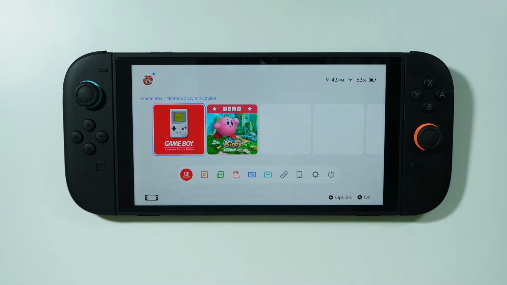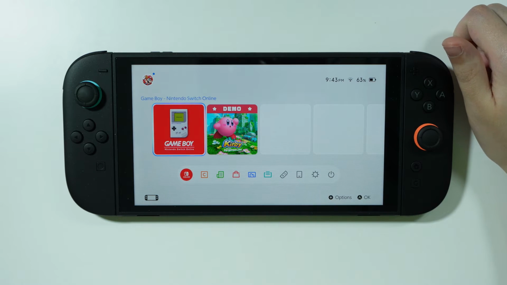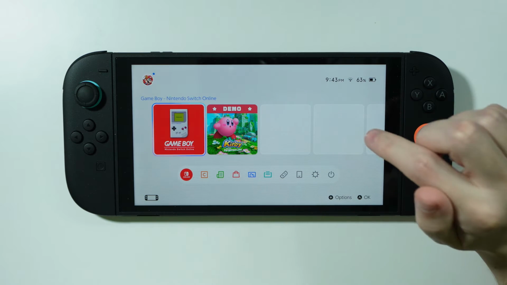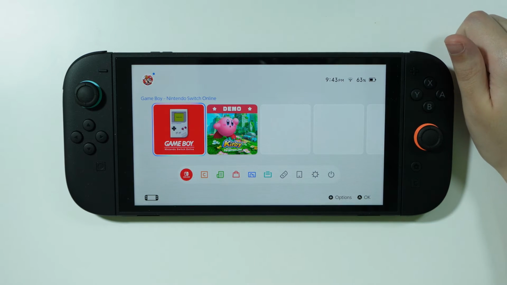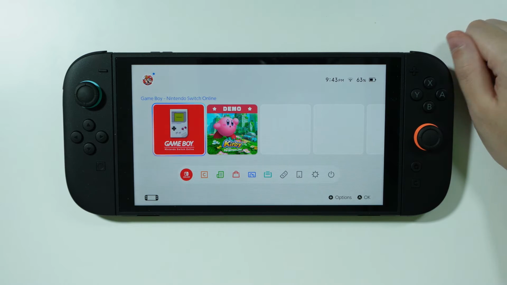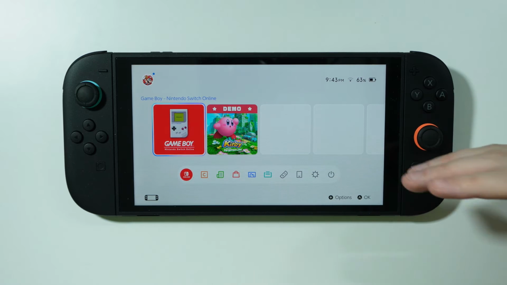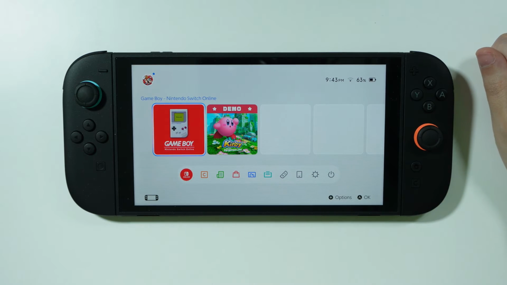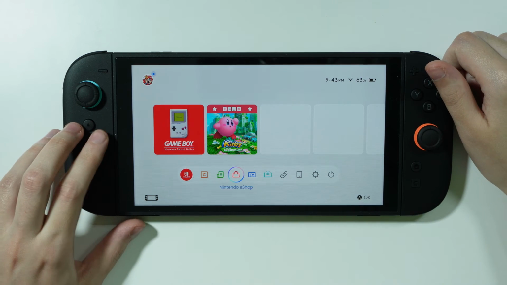If you want to install games on the microSD Express card on your Nintendo Switch 2, then the first thing that you need to know is that if you have the microSD card inserted into your Nintendo Switch 2 and you try to install a game, then the game should automatically be installed on the memory card instead of the internal storage. However, of course, if you have installed games prior to inserting the microSD Express card into the Switch 2 console, then in that case you still have those games on the internal storage, most likely.